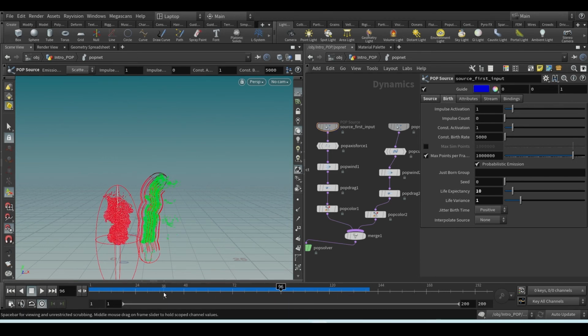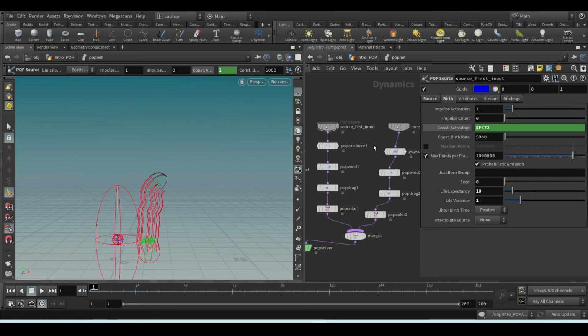But the better or easiest way is, when you are doing that, the problem is it has to calculate this much, isn't it? If you're keeping it here, it has to calculate this much, and then you change it. So instead we can say $F is less than 72. If we click here, you can see it is 1 in the beginning.